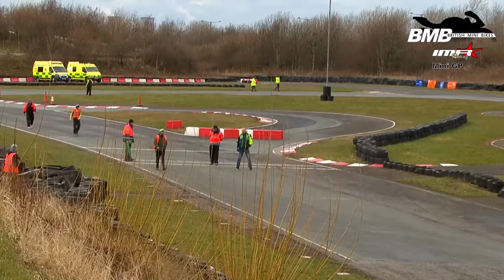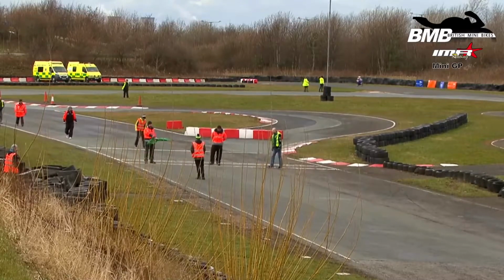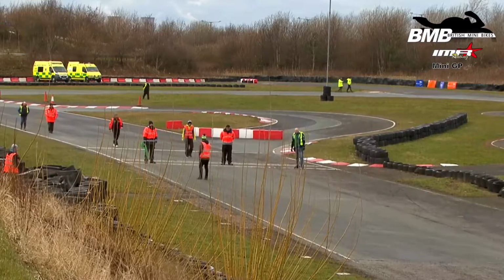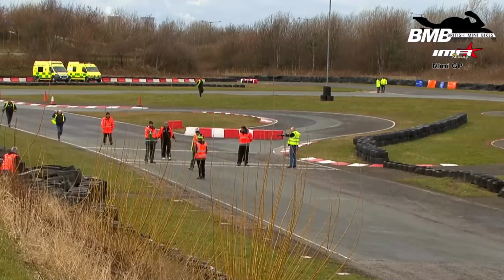Watch out for Shelton in this one as well, because Zach was fastest in the warm-up session first thing this morning in the wet conditions. Obviously had a problem in qualifying. I don't think that qualifying time truly reflects his pace. But yes, a number of drivers of our 10 capable of winning this one.